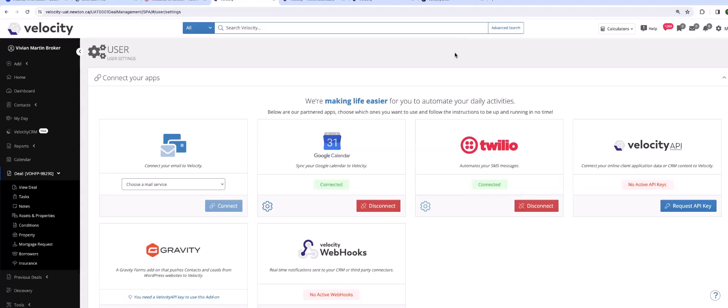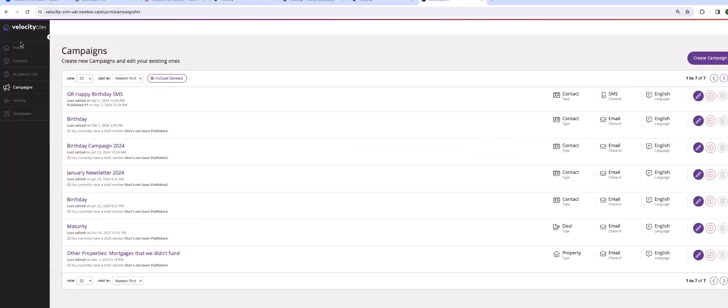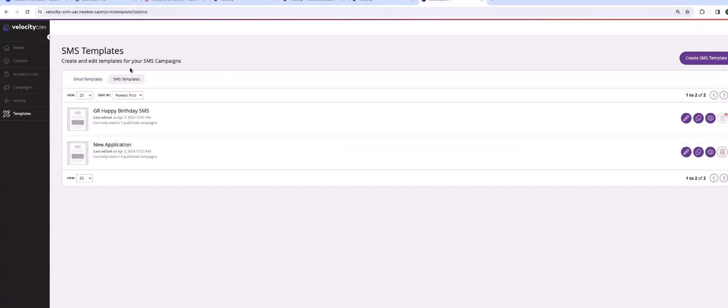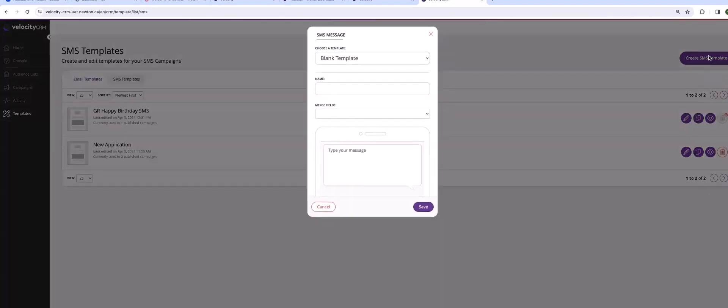Let's show the demonstration of where we're using it in the CRM. We've already curated some SMS campaigns. What if you want to create your own SMS template? Super easy — you simply go over to the Velocity CRM, open this up, and open it in a new tab. You will have Velocity open and also the CRM open in a separate tab. Go all the way down to Templates. We are looking at SMS, so just pop over into SMS.